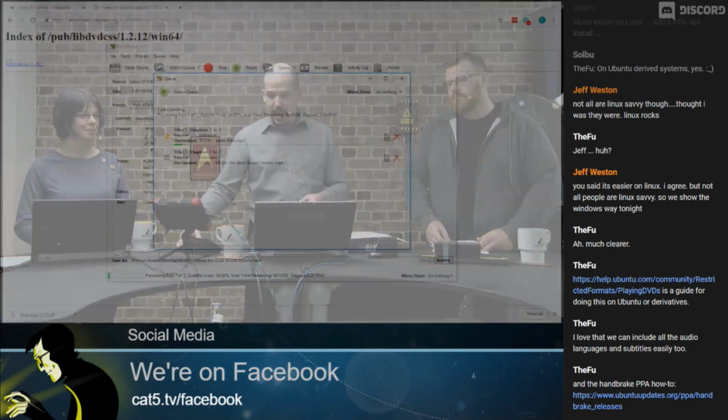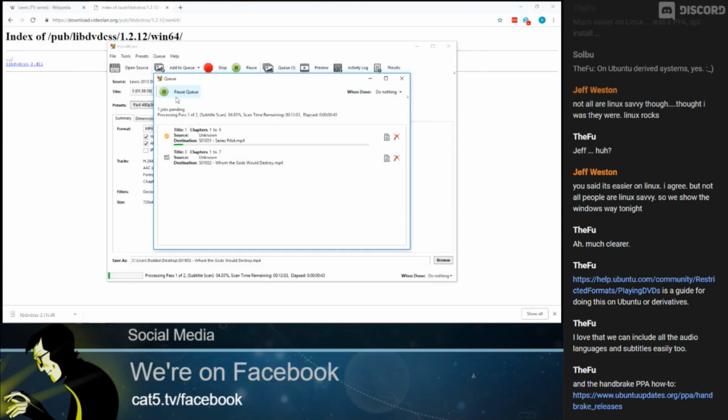Because what it's doing is decoding, removing the copy protection, copying the file itself, and then encoding to the MP4 format that matches the specifications that I've given it. Right. So then I end up with an MP4 file. Because this is going to take 2 hours, just before the show, I actually set it up and did exactly this. And so I already have these 2 episodes ripped, and that's why the disc was already in my drive.